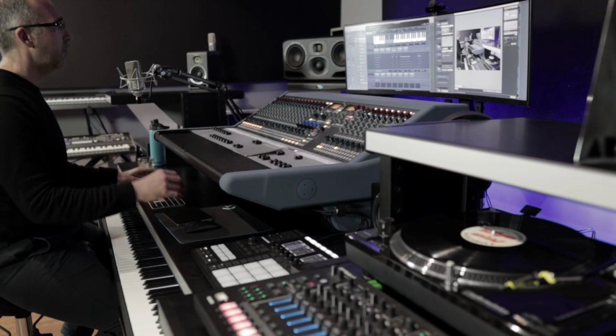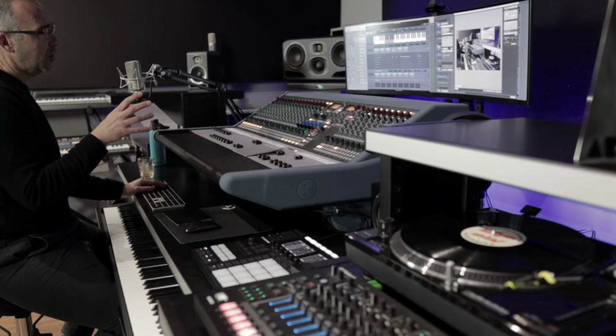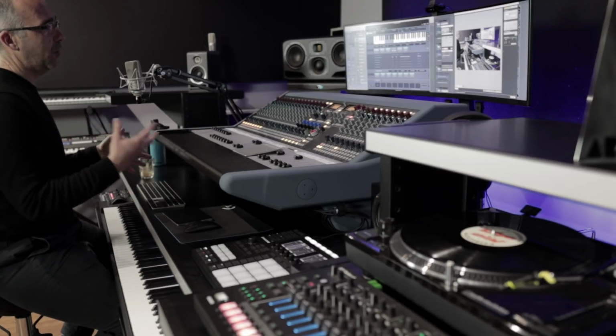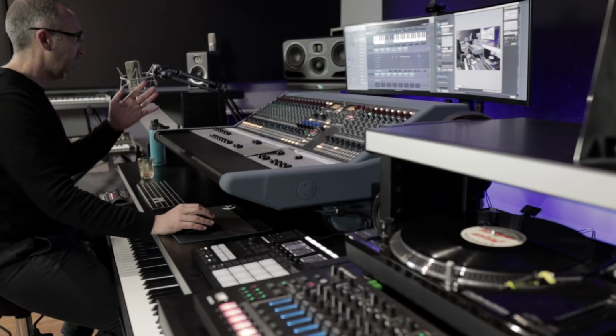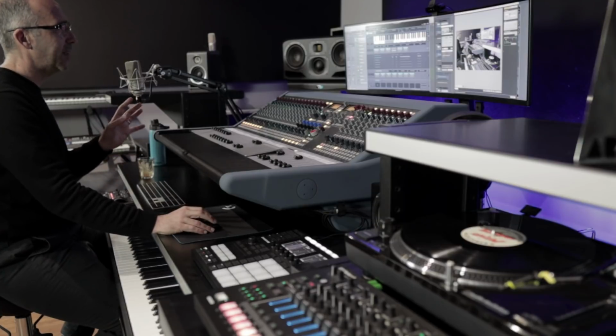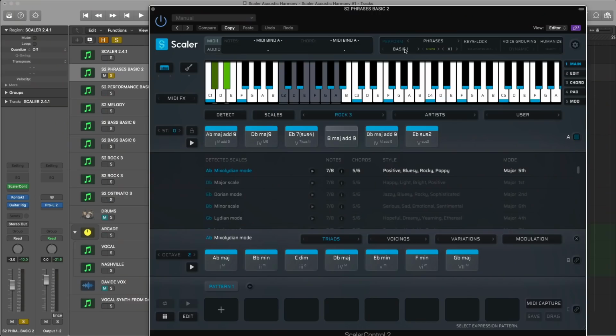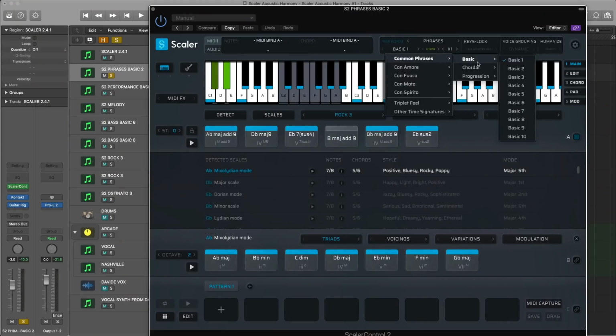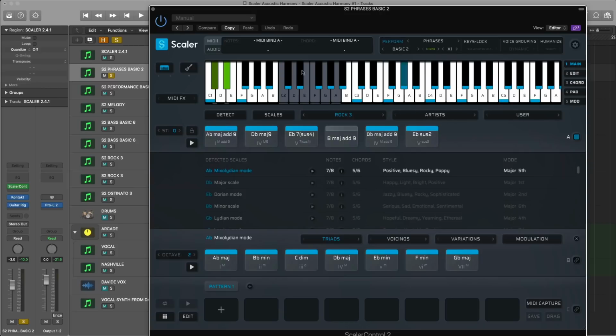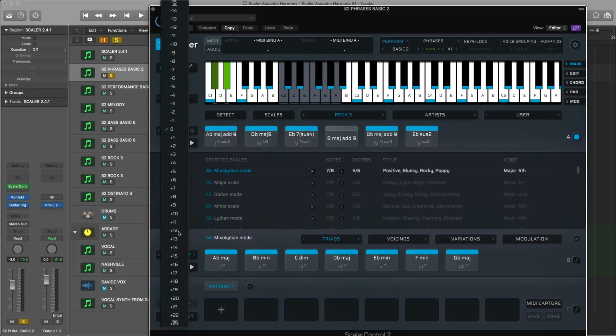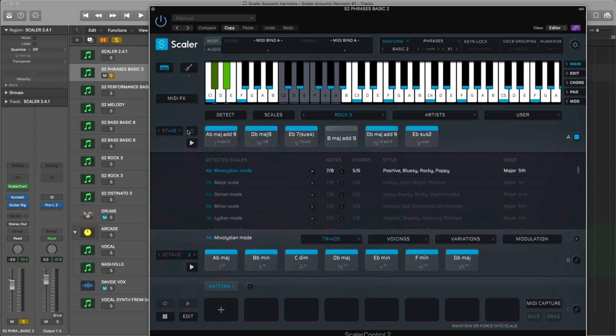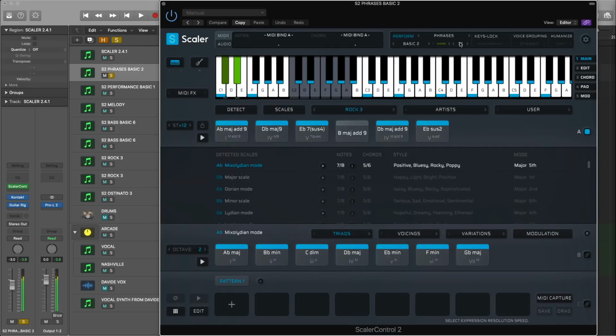phrases. And if you recall, phrases are just a way a musician would interpret the chord that we're triggering or playing, which is exactly what these new phrases are. They're just more basic, less orchestral, less busy. So cool, let's pull up phrases, one of the new ones in 2.4.1, basic 2. And what I'm going to do is I just want this played an octave above. You can see that's a little bit fast. So I'm going to effectively ask it to play at halftime.